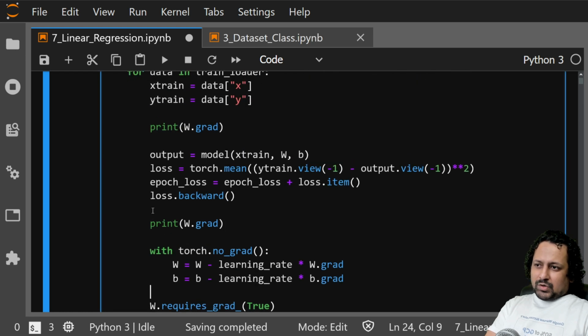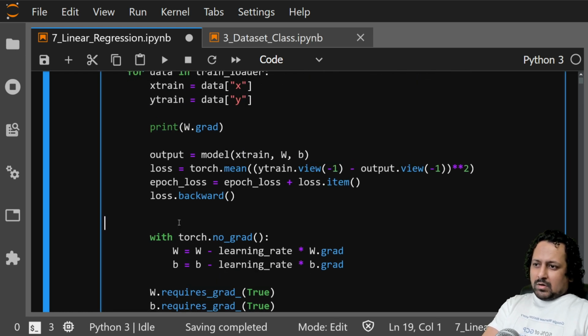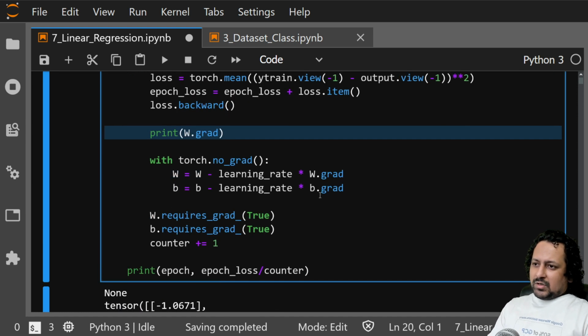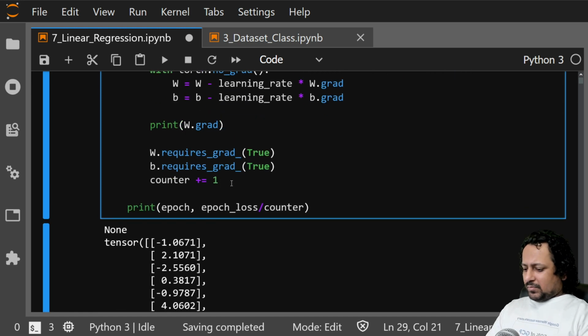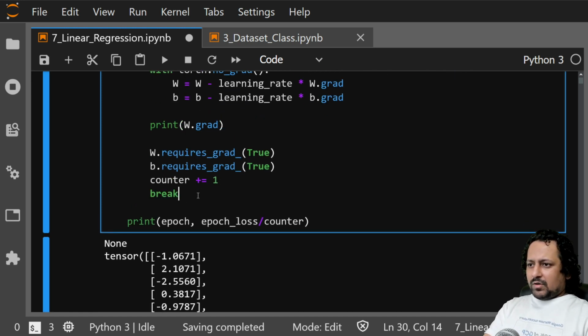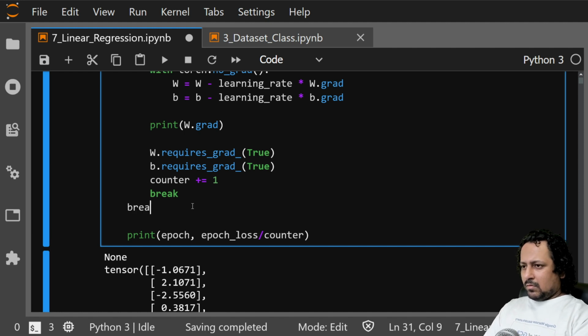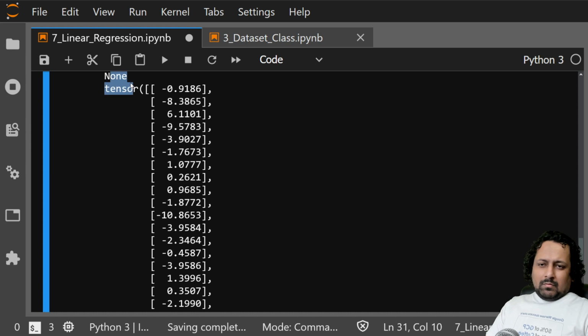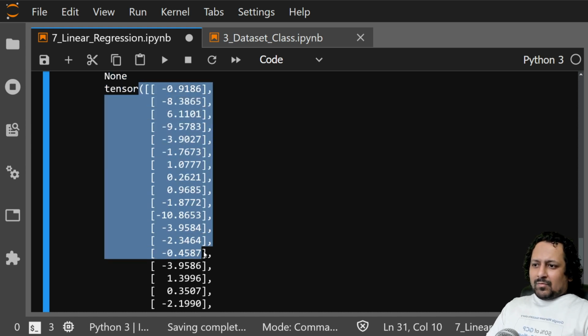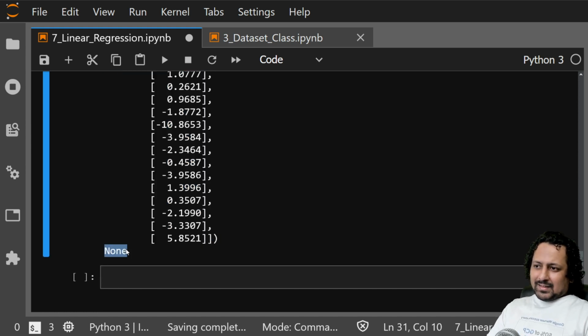Otherwise, let's write it here, and let's write it here, and just run it for one iteration. Okay, so it was none. It started from none, then you have some value for the gradient, and then it's none again.